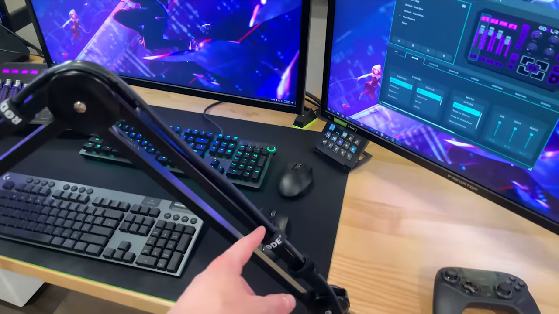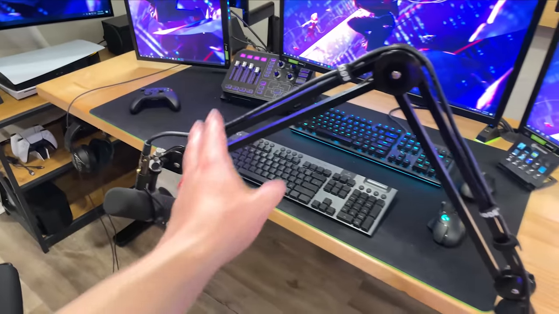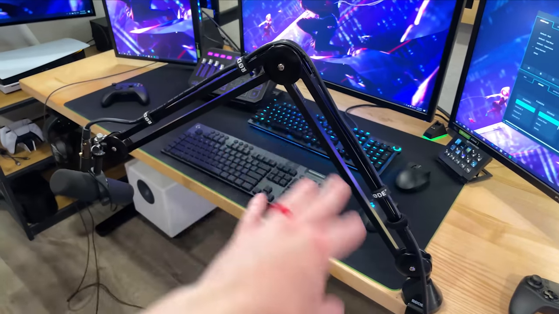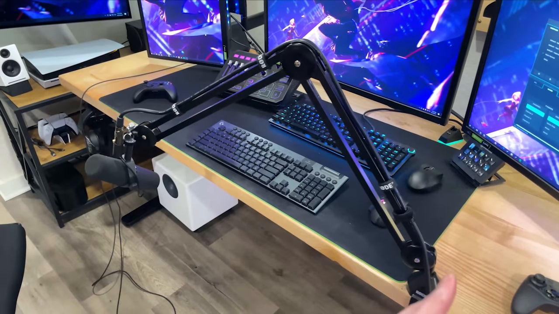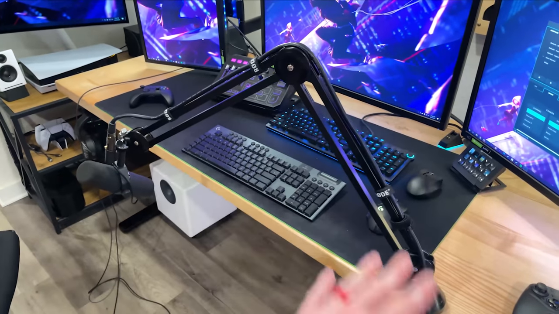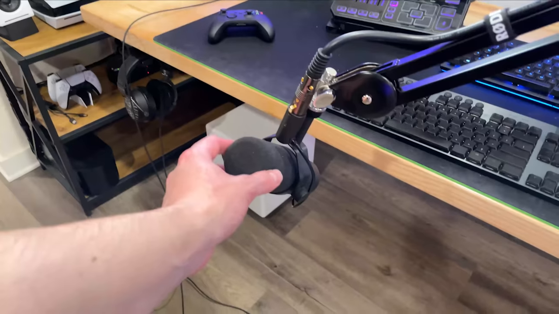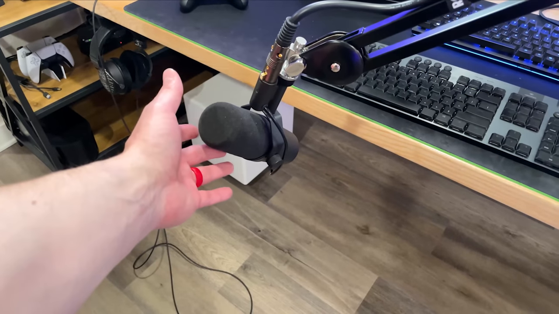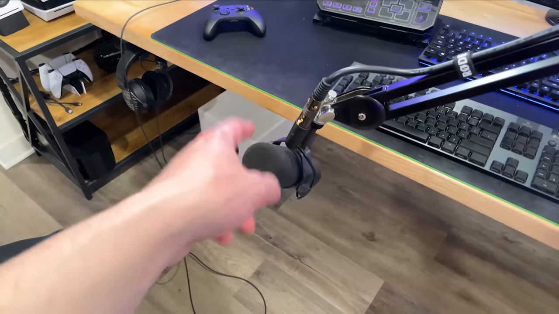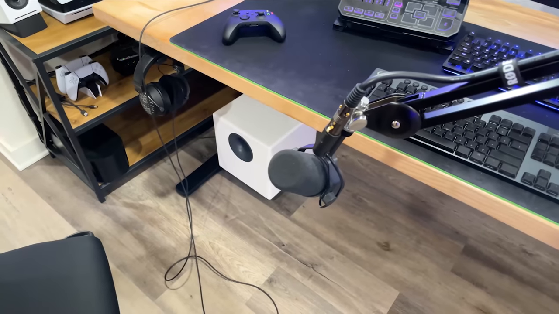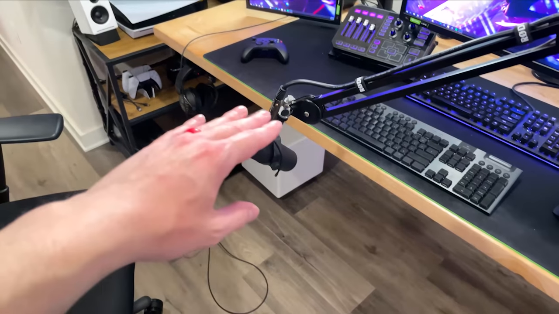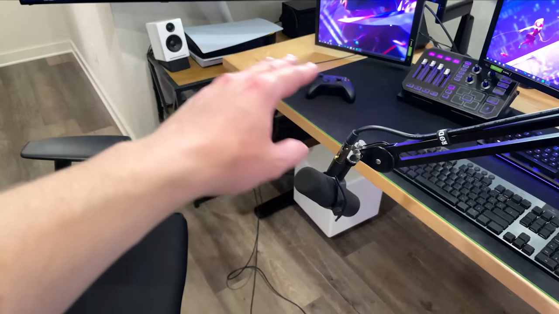Then we've got the Rode boom arm here. I'm not the biggest fan of this, but there's not a whole lot of options unless you want to spend just crazy amounts for a boom arm, and it gets the job done. And attached to that is a pretty typical streamer mic, broadcast mic, the Shure SM7B. I've thought about changing this out, but when you're streaming, you hit a certain level and it just doesn't get too much better.